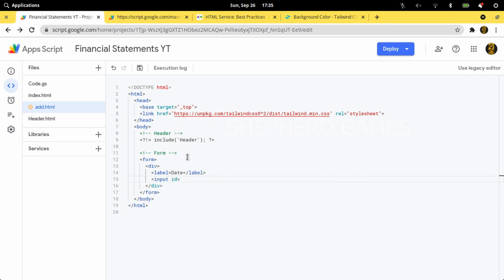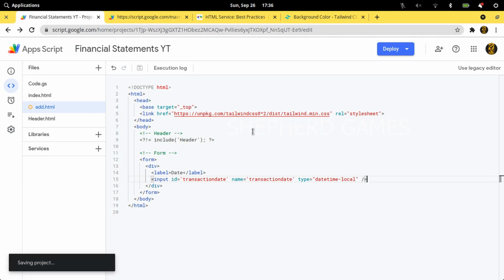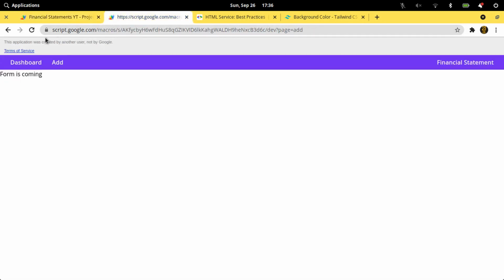ID will be transaction date, and name would be transaction date again. Type is date time local, let's make it as date time local. Okay, right, now let's refresh it.